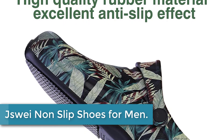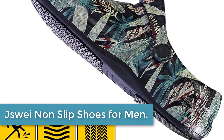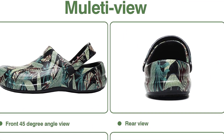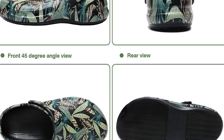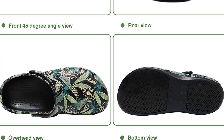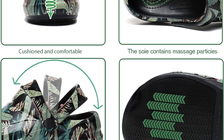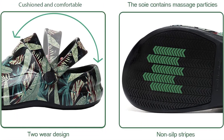Moving to number 3: Jaceway Non-slip Shoes for Men. These shoes are of durable quality and not easy to collapse, with excellent flexibility, and are suitable for long-term wearing needs. Soft cushioning soles with strong flexibility are comfortable to wear and reduce muscle soreness caused by standing or walking for a long time. Light and soft for extended standing. The outsole uses a lighter rubber material so the shoes won't be too heavy, bringing a comfortable experience.